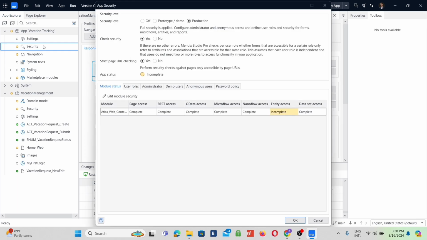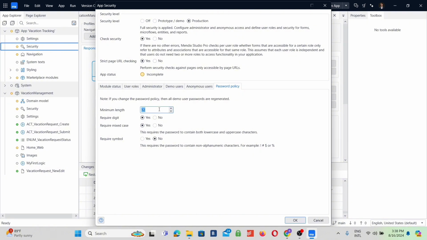Change the password settings so that your dummy accounts can have simple passwords.